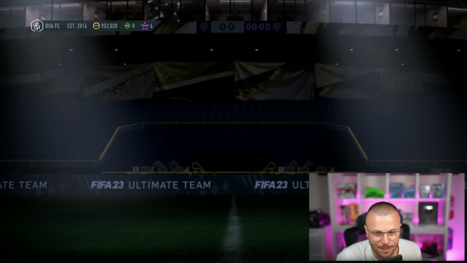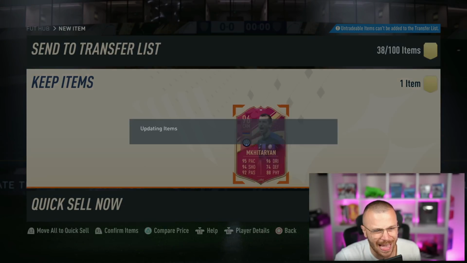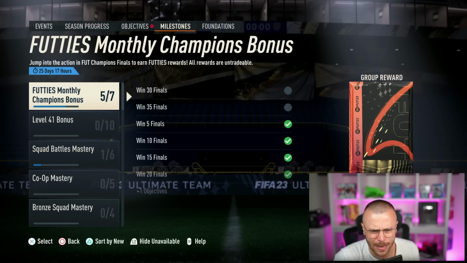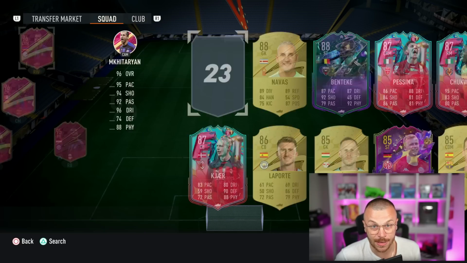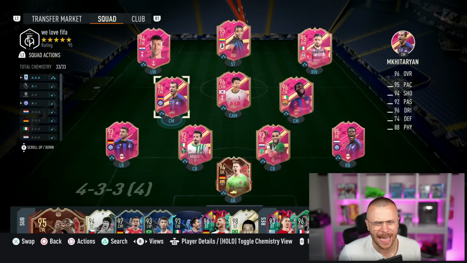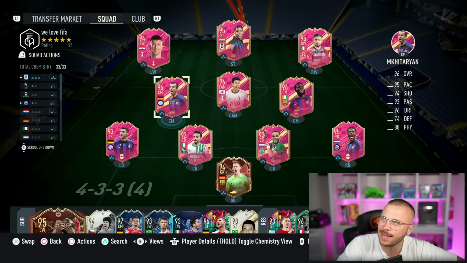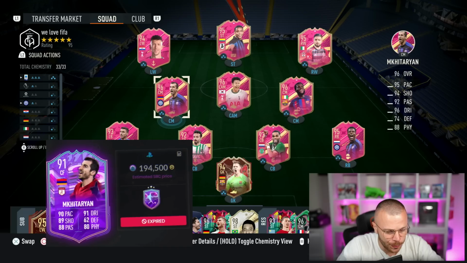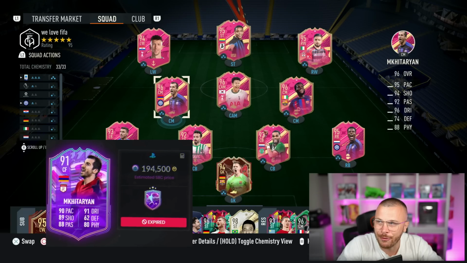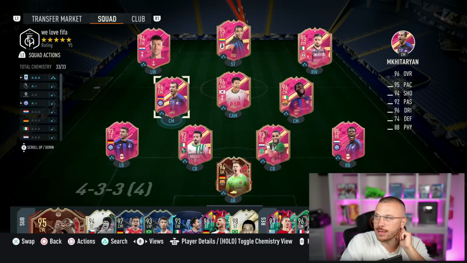Let's go, Mkhitaryan. Join the RTG, Premium 96 rated with absolutely unreal stats, man. I'm getting rid of Shakiri, guys. Mkhitaryan joining the RTG. There we go. And it is going to be a full chemistry squad. If you guys remember, Mkhitaryan Foot Birthday from FIFA 22 was one of my all-time favorite cards in the game.